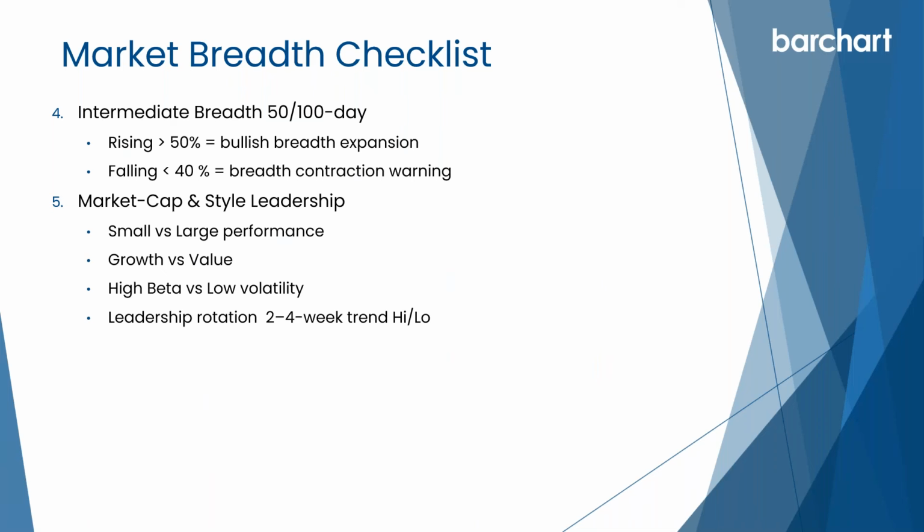And so if we think about what's going on with materials, and when we do a performance, we're going to look in a second here at sector performance, what we might start to discover is, yeah, our breadth is widening, but it's going more to value or defensive. It's not a negative, it just means that that's what the market is desiring at this moment in time. So we'll look at leadership rotations, let's say over a 2-week period. Has it changed? Are we making a new number of highs or lows versus, let's say, a 4-week period? Are we seeing a change in that leadership?